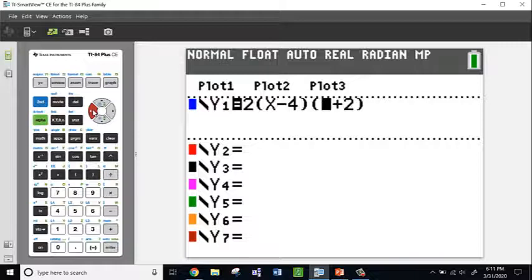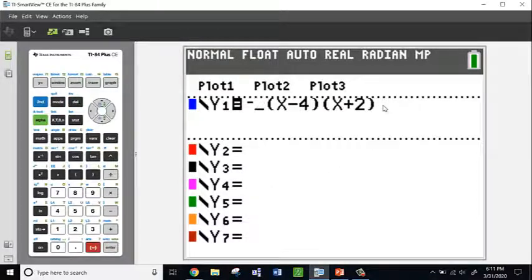So instead of clearing everything away, on this calculator, I need you to see that there's a clear button, there's a delete button, okay? The clear button will clear the entire thing out. The delete would just delete one spot. Then on top of the delete, there's this INS, and it's in blue. So I'm going to hit second INS because I just want to insert a negative right there. I didn't want to retype anything, I just want to insert.